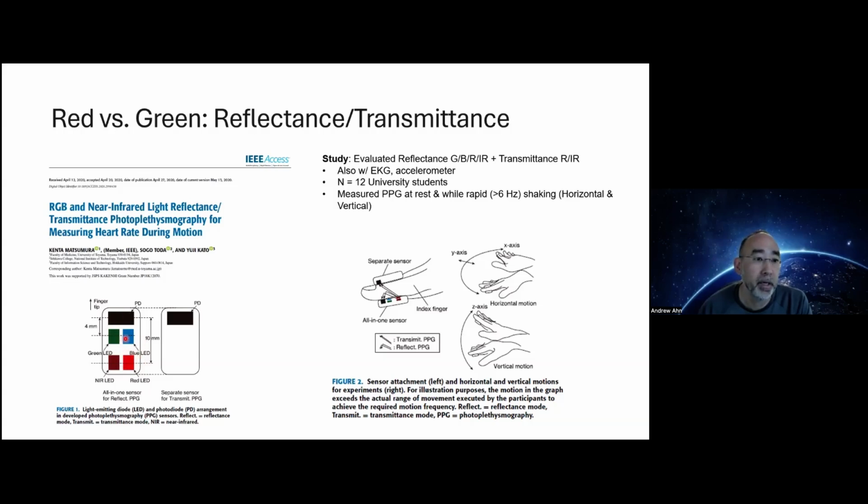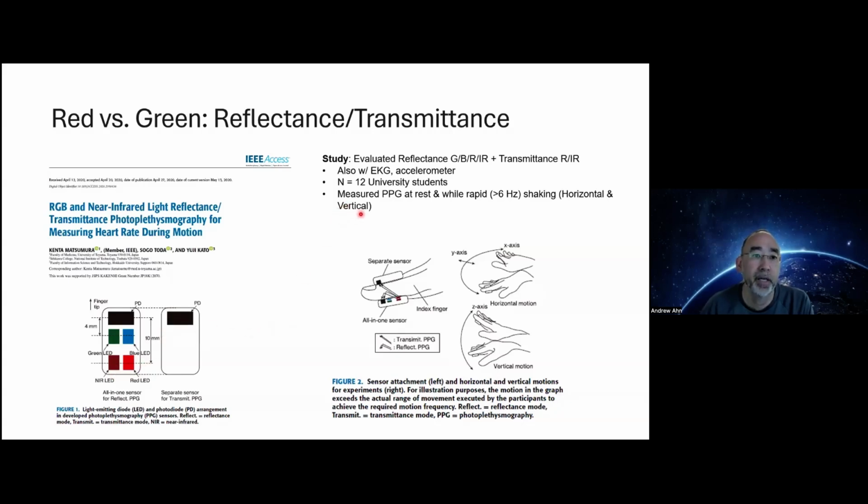So basically, you could see here that you have these 4 photodiodes of different colors, and then you have the photodiode sensor on the same side. So this allows for the reflectance PPG. And you noticed here that the green and blue are closer to the sensor because of the scattering. And again, that was that path length that I showed in the previous slide. And then you have the photodiode on the opposite side to allow for transmittance of the light, which will be red and infrared, to go to the opposite side.